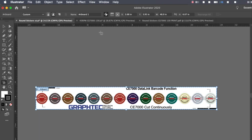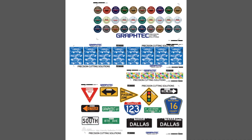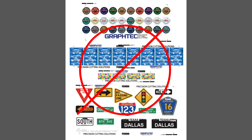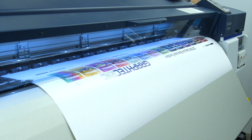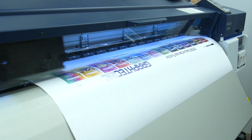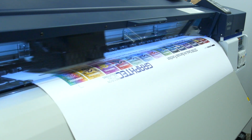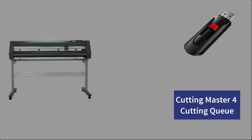Keep in mind though, that if you're printing different jobs on the same roll, make sure that within the RIP, you specify that the jobs be aligned to either the right or left side of the media, and not the center. Once the printed roll is done, go ahead and load it on the cutter. Next, we need to send the cut lines to the cutter.